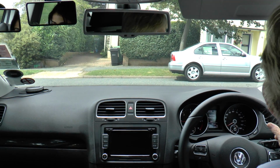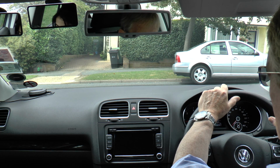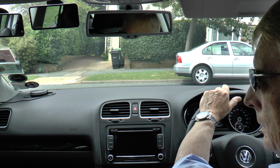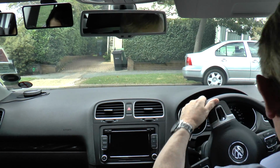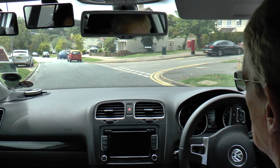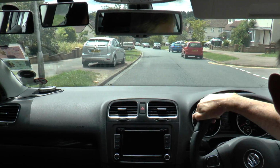Okay. Now we're positioned as if we're going right, and it's really important that we're positioned to the left. So I want you to have a look if it's safe, and I want you to move off, and then I want you to pull up on the left where it's safe, because I don't really want to be positioned there in case a car was behind us. Now, do you know what the dangers are? Okay, I'd like you to turn right here.